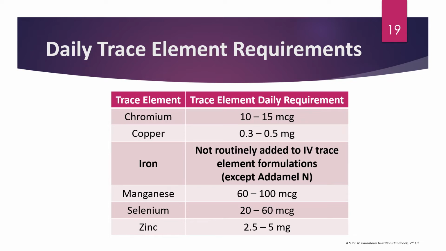You may need more or less depending on your individual situations. For example, if you have a patient that has hepatic elimination issues, such as a total bilirubin greater than 2, we might want to minimize the copper and manganese components of those PN bags. For patients who need increased wound healing, zinc is very good at wound healing, and we can give much more zinc than the typical 2 to 5 milligrams. We might give 10 milligrams, for example.